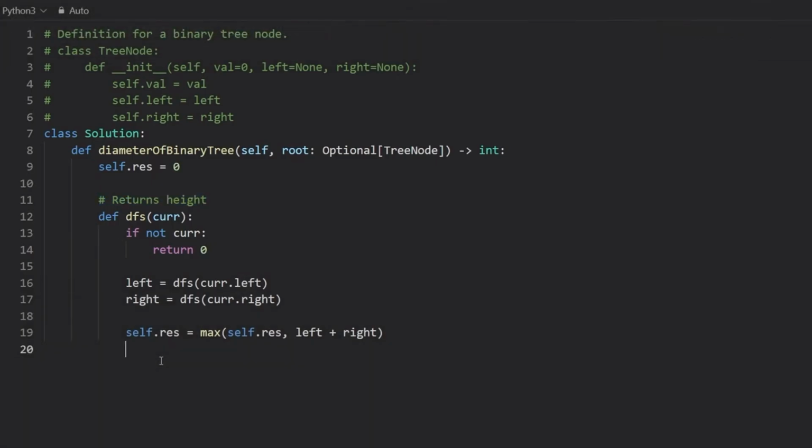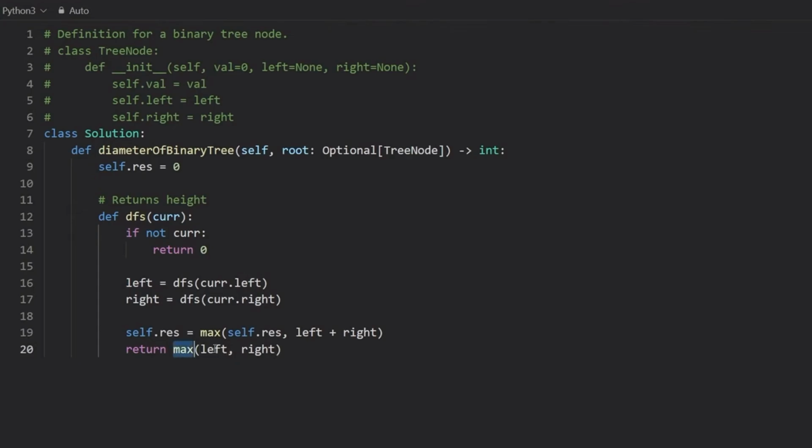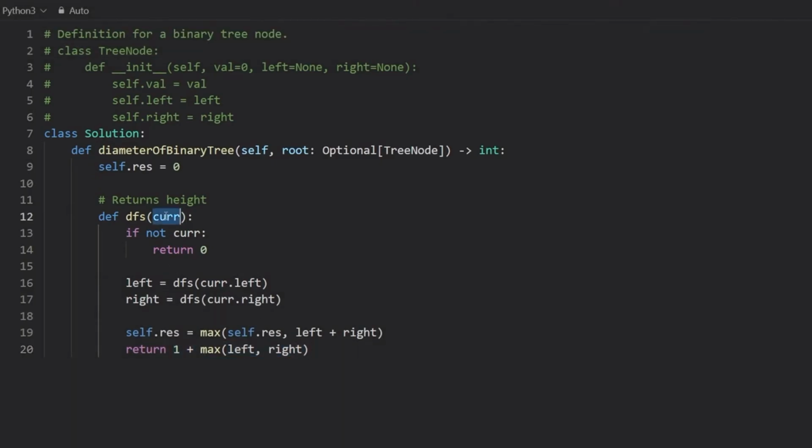How do we calculate the height, though? Well, it's either going to be the max of the left or the max of the right. And also, don't forget to add 1 for the current node that we are at. This just tells us the max of either of the subtrees, but plus 1 will give us the max of the height from cur. Now, that's actually pretty much it.